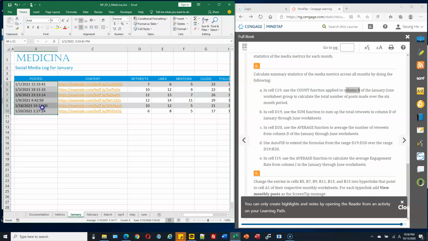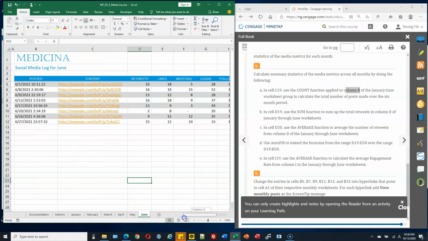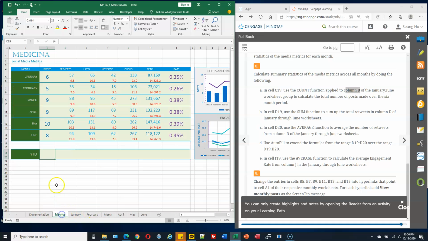We will use count, so that we will count all these numbers, all the way from January to June, because we are counting the records for all of this. So this one is equal to count, and we will use only one count for all of this.